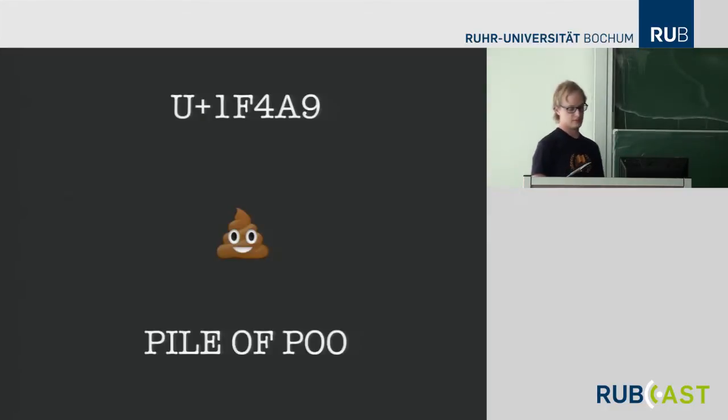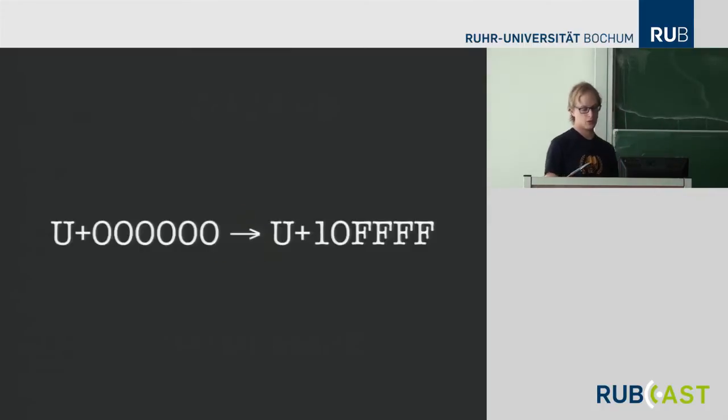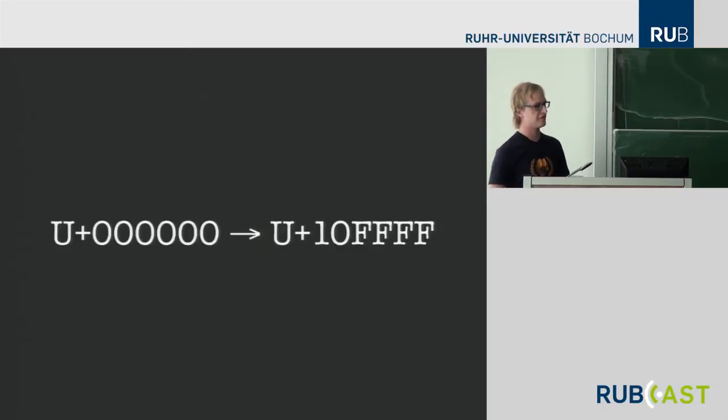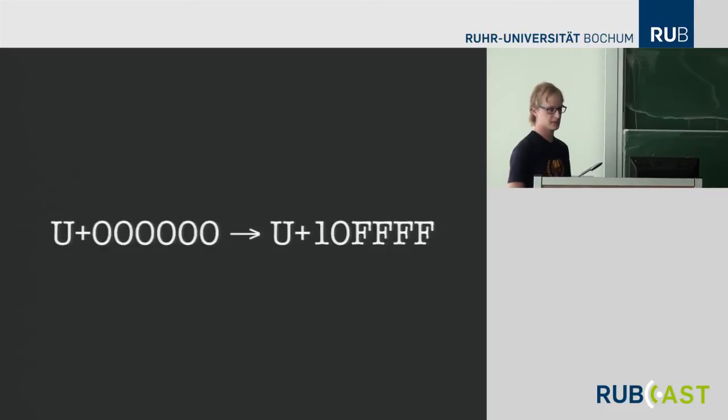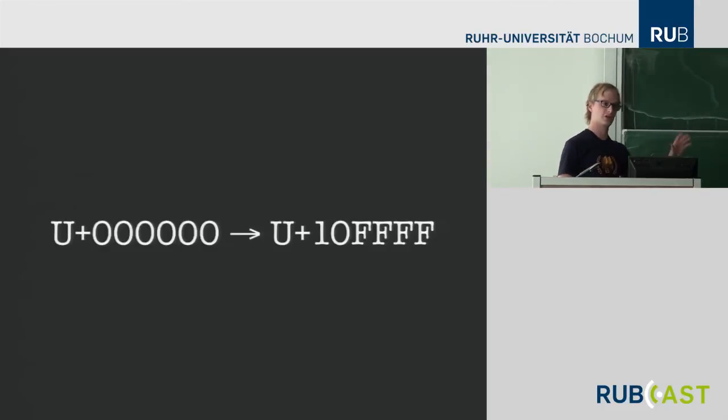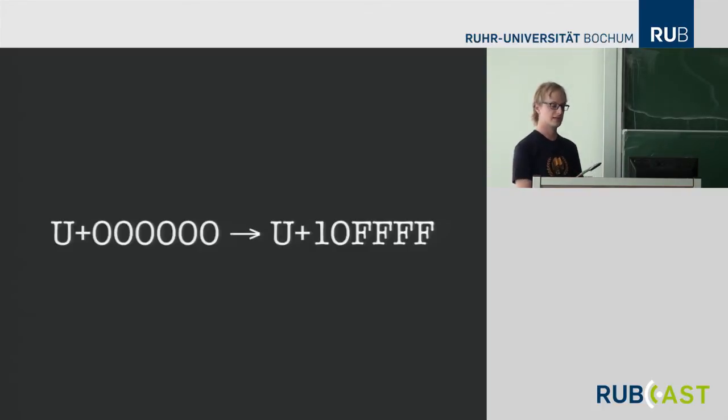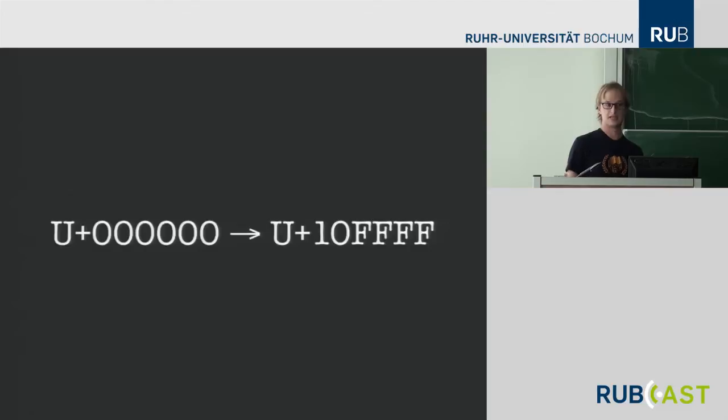Now, you may be wondering what the highest possible code point value is, or how many code points there are in Unicode. Well, the possible code point values range from 0 to 10FFFF. So that's a little over 1.1 million possible symbols. I say possible symbols because not all of these code points have been assigned symbols yet. Most of them are just reserved for use in the future. So for example, when a new currency is introduced tomorrow and people make up a new symbol for it, people can just add it to the Unicode standard by choosing any code point that has not been assigned a value yet. And then any existing encoding that supports Unicode will be able to represent that new character. So this means that Unicode is forward compatible, basically.